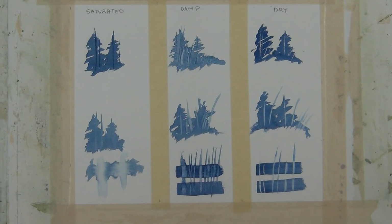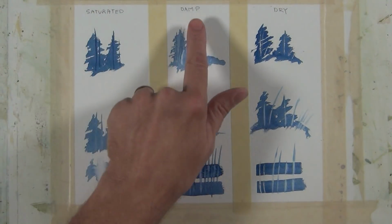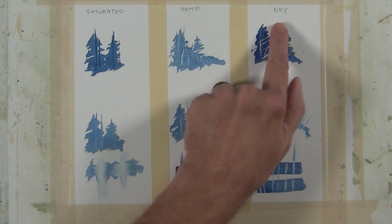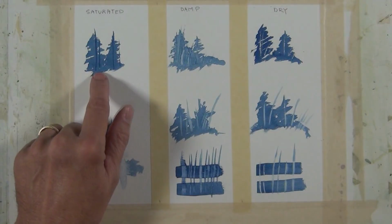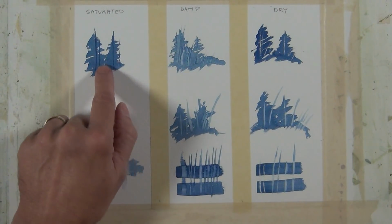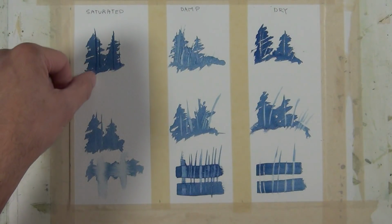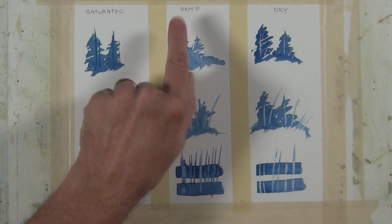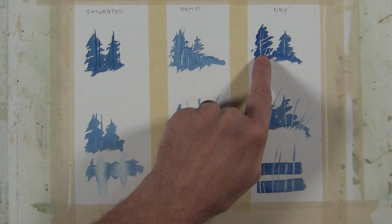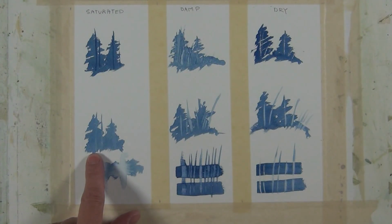Now I'm just going to do a quick review of the exercise. So I did this on saturated, damp, and dry paper. I started with a saturated shape where I tried to scrape a linear mark into the shape, but because there's so much moisture, it just filled right back in and actually left a dark mark. If I worked on the damp paper with my scraping tool, I was able to leave a lighter linear mark. And on the dry paper, the plastic tool is ineffective, and I had to use a razor blade.